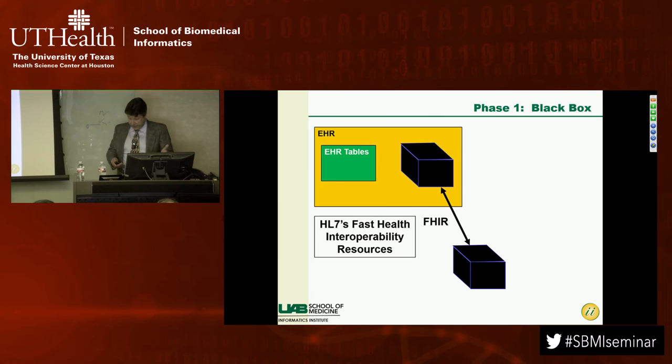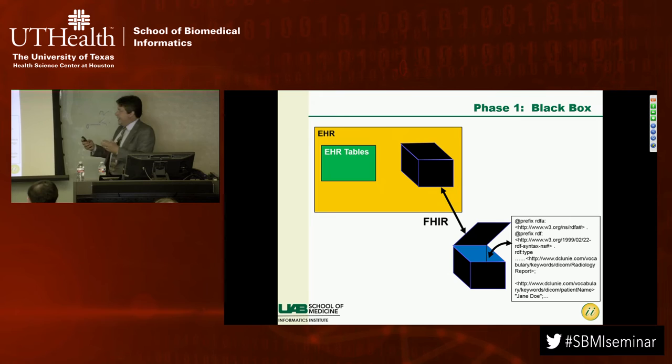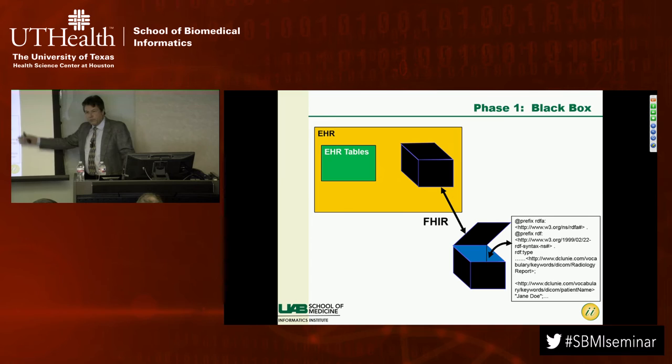It's a black box. So what's in the black box? Let's open it and look inside. What we put in there is something that is, you know how long it took to make that black box? So this is RDF. It's XML. It's a semantic representation of the patient. I don't know what it looks like yet. But if you give me one of those questions from my list, I could reverse engineer that. I could tell, oh, if we want to answer this, this is what's going to have to be in here, and here's how we're going to have to tag it so computer systems can make use of it. So I can generate this from a bunch of use cases. I can create that. Then I pop it in the black box, and I store it in the EHR, and then whenever I need it, I pull it back out.